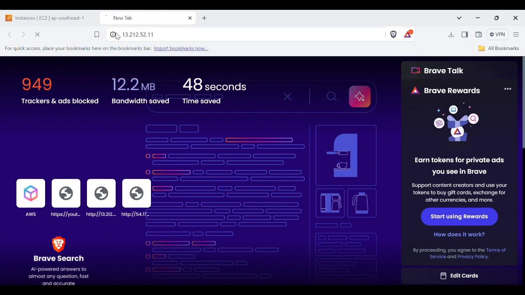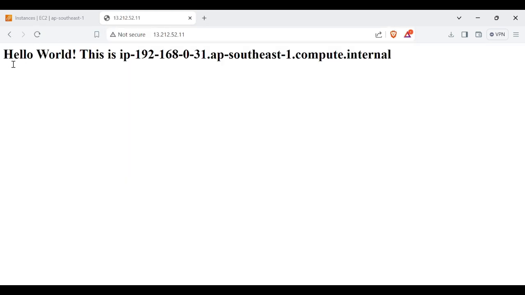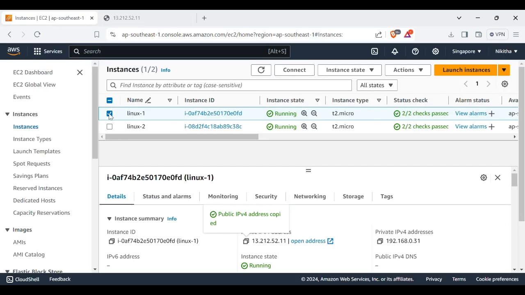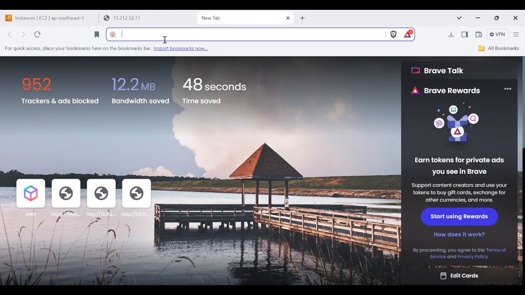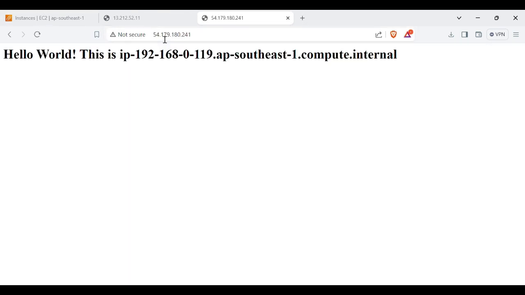Paste it here, hit enter. You can see that it shows hello world, with this IP in this availability zone. So next we'll check instance 2. Go and copy the public IP address, paste it here, hit enter.